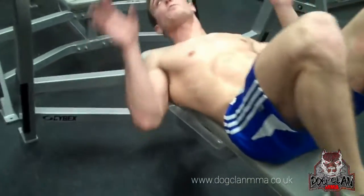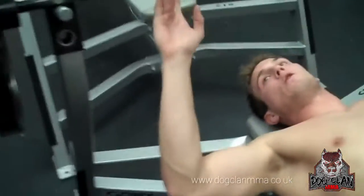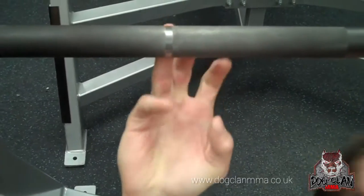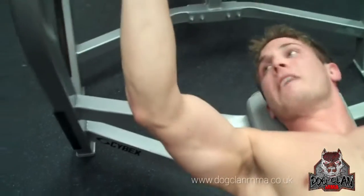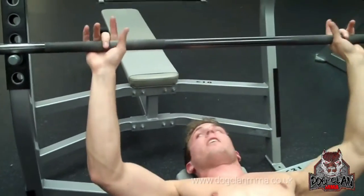First I'm going to show you how to not do a bench press. There are lines on the bench that you can use. Most people use their index finger — the little finger next to the pinky finger, we'll call it that for now. What you want to do is put that or your middle finger on the line. I like using my middle finger.